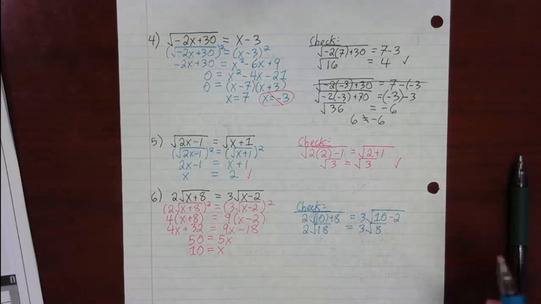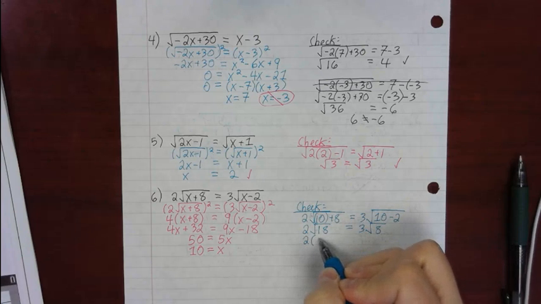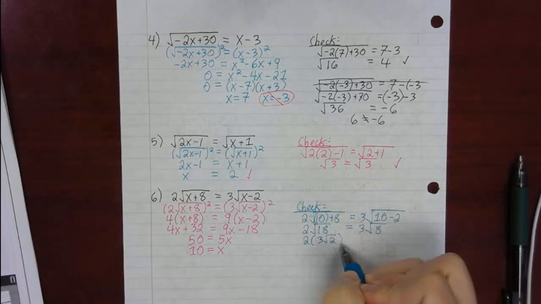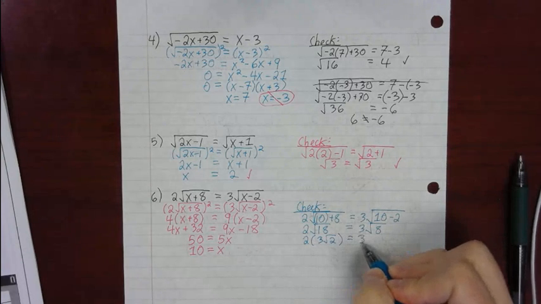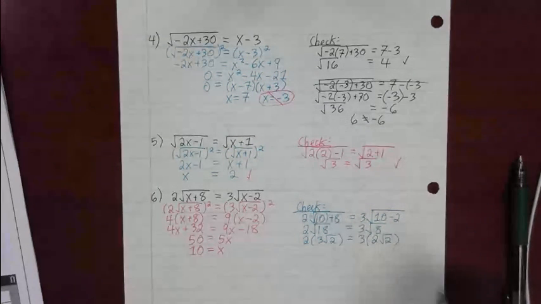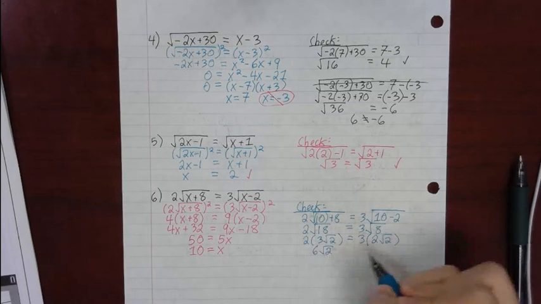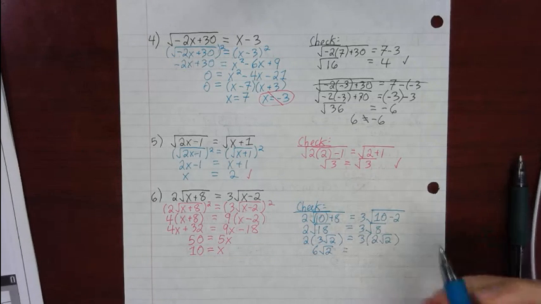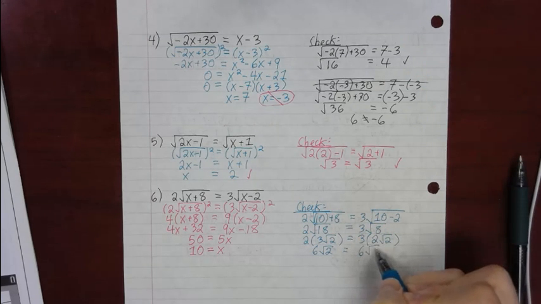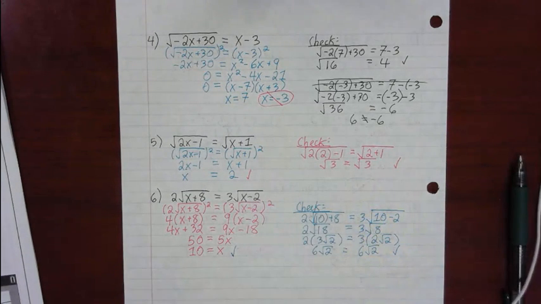If you wanted to do it more algebraically, the square root of 18 would actually simplify and become 3 times the square root of 2. And then the square root of 8 would simplify to become 2 times the square root of 2. And then if you do 2 times the 3 on the left side, you get 6 root 2. If you do 3 times the 2 on the right side, you get 6 root 2. And obviously we have found that the two sides equal each other. And that means 10 is a true solution and not extraneous in this number 6 problem.